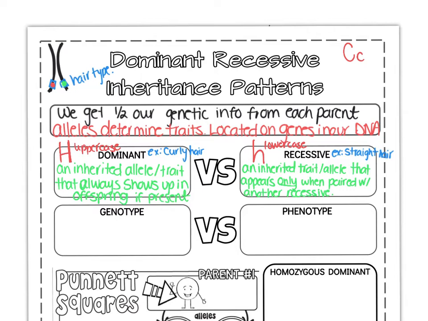I was so unlucky to have received 2 recessive hair genes because I have straight hair. That means that I must have gotten the straight hair gene from my mom and from my dad. I had no hope of getting curly hair. With that, because there are 2 recessive genes, I have straight hair.